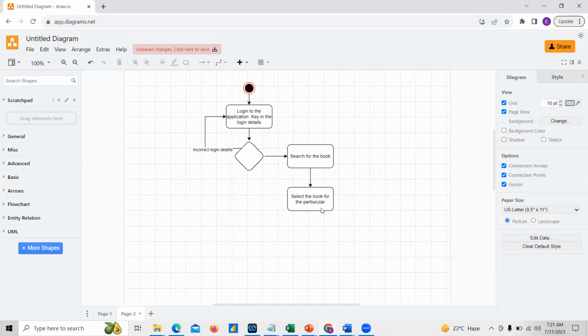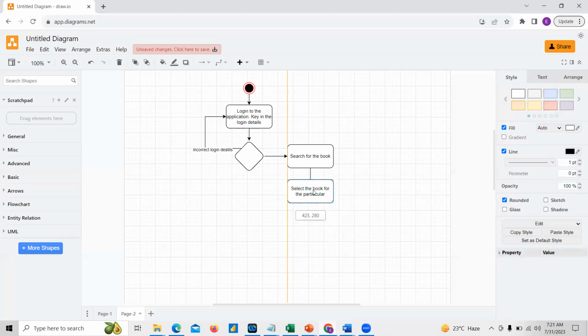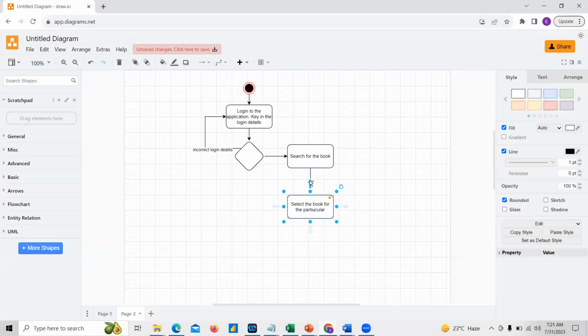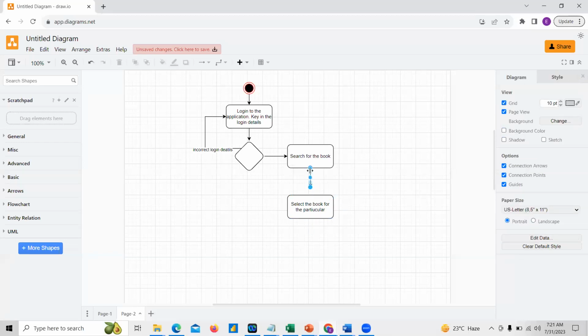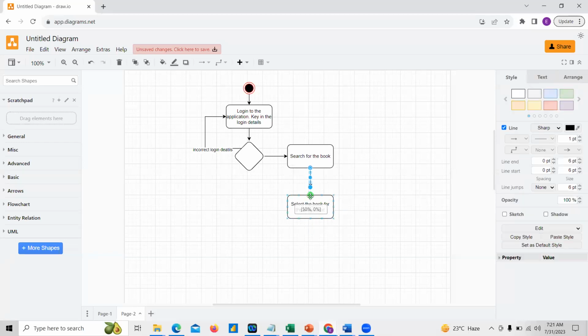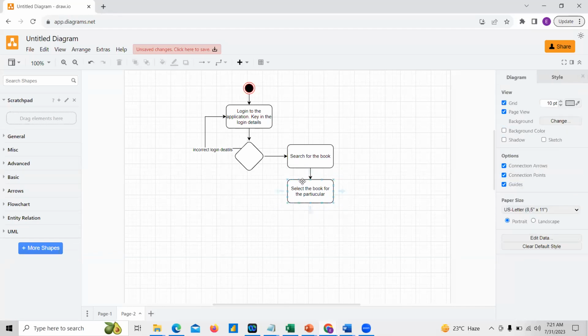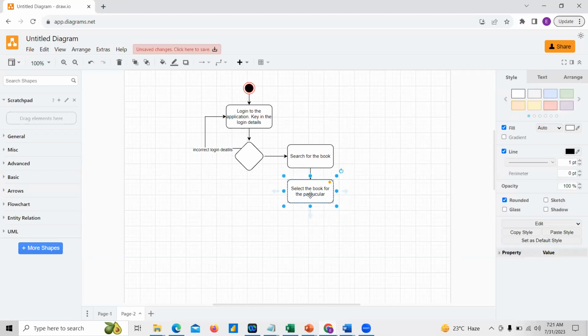So once you select the book for a particular day, what happens? Available or not available? Correct. Again, the system has to take a decision whether the book is available or not available, right?